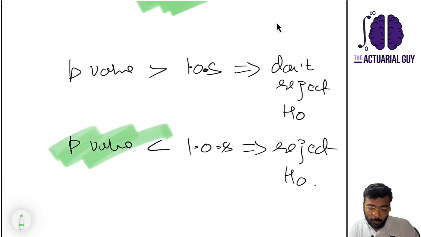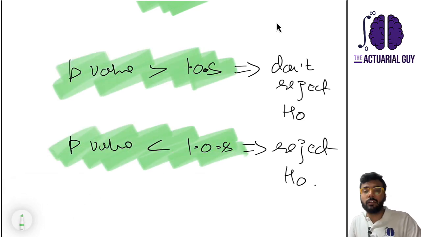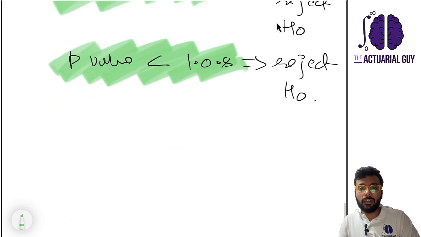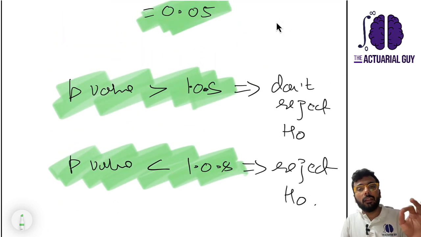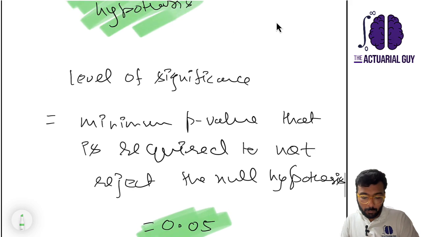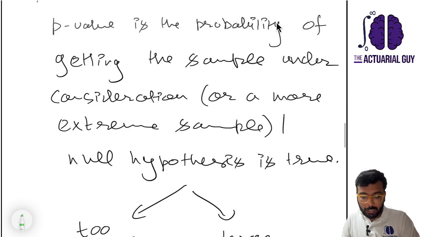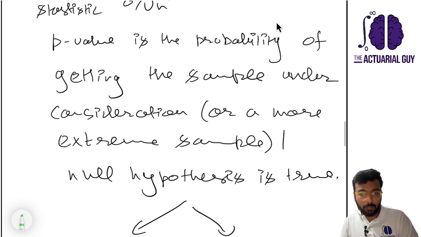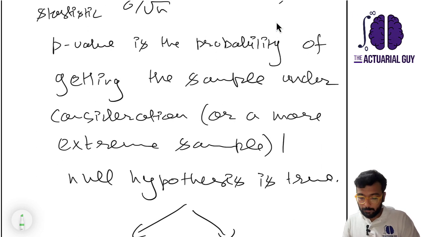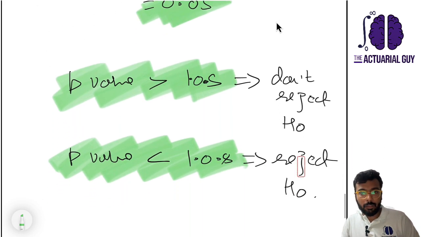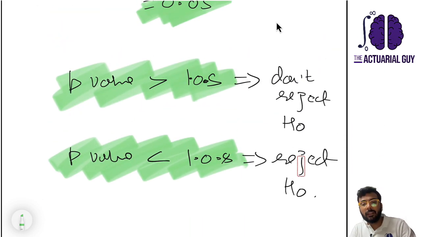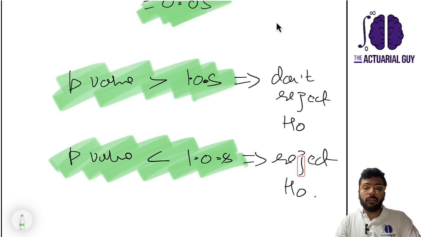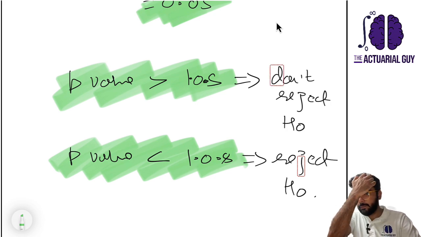That is how you go about hypothesis tests. That is the intuition. As we progress further, we will discuss more and more questions. But in this video, I just wanted you to understand what the p-value is. The p-value is basically the probability of getting the sample that we have gotten, or a sample even more extreme than this. If it is lower than our level of significance, then we reject H naught, because this sample couldn't have come with the null hypothesis being true. Let's move on.